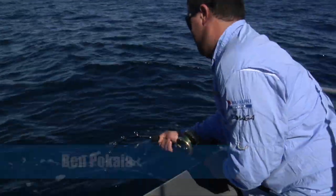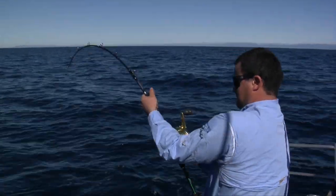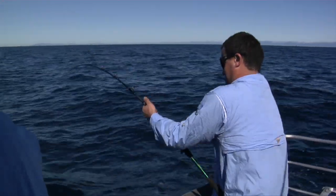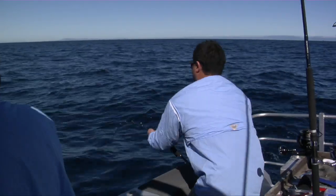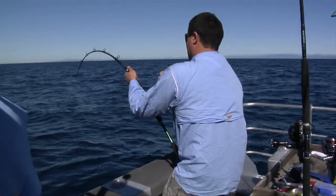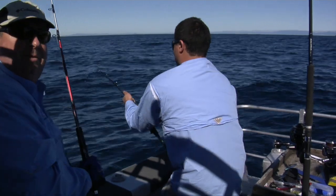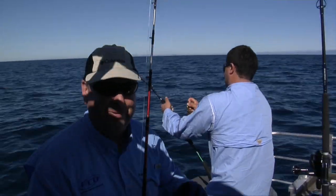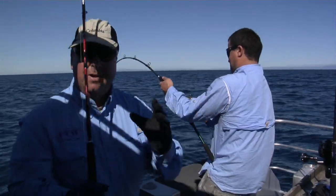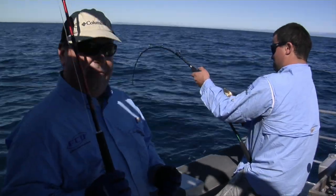That's a good one! This is the real one! We've been cruising around for about 20 minutes on the edge of the bank seeing absolutely nothing. Ben was getting a bit despondent, and then all of a sudden a big patch of fish appeared on the sounder. Ben called out to get your jigs down, he was first down and he's locked up. I can see the way he's pumping on it – this is a serious fish.